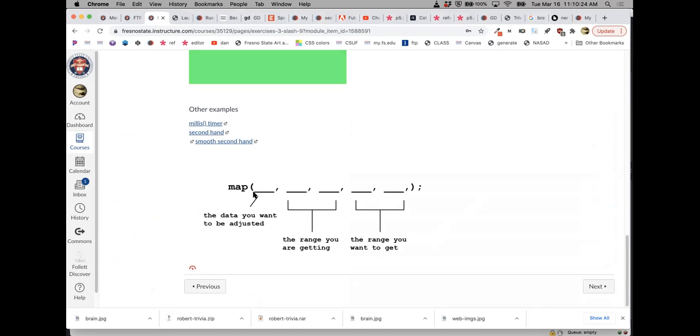In this case, it would be the seconds. We're mapping the seconds. This is the range that you are getting: from 0 to 59. Those are the numbers that are coming out of the seconds. We want it to be 0 to 360, because we don't want it to just go to 59 degrees and then go back to 0. We want it to go all the way around the circle. So that's how the map function works.